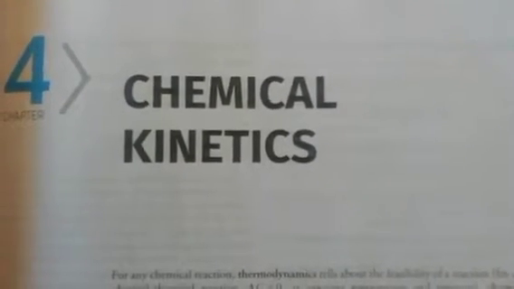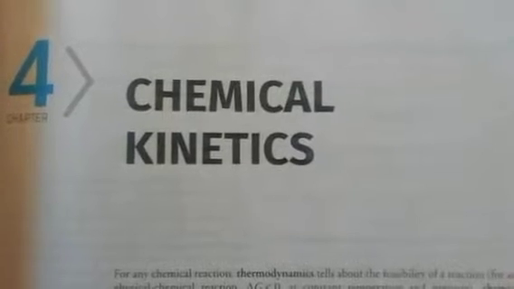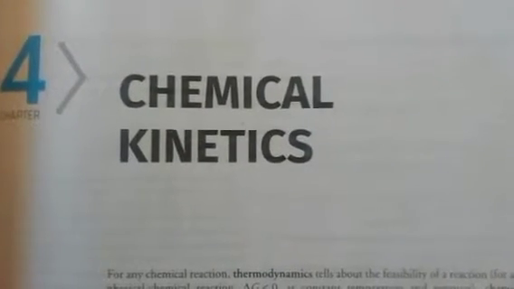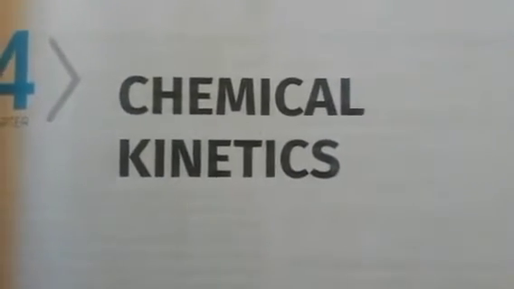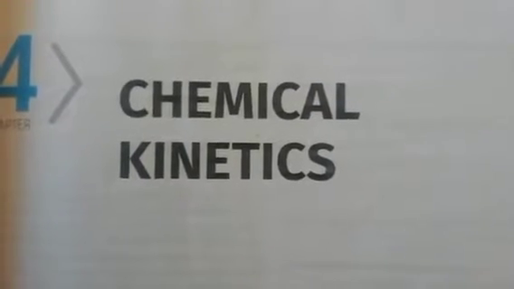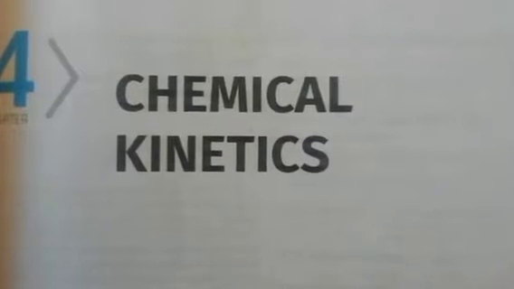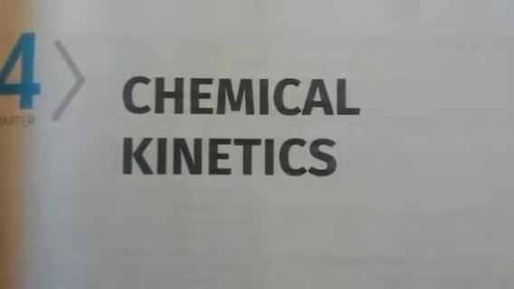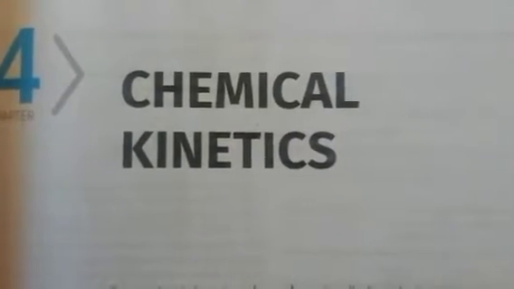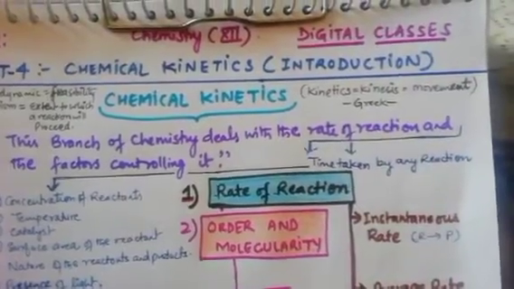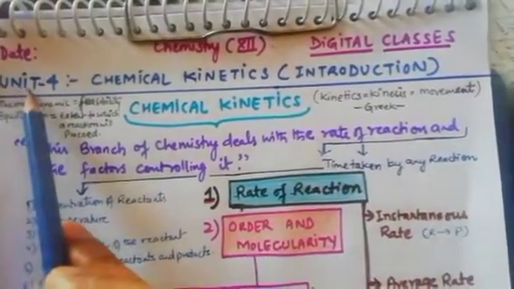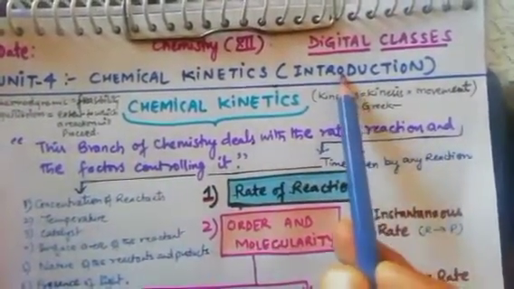So dear students, it is my request to you all, please go through all the questions given in the exercise of unit 3 and feel free to ask me if any doubt is there. Today we are going to start the introduction of the chapter with the help of a flow chart. So let's start. This is digital classes, unit 4, chemical kinetics introduction.